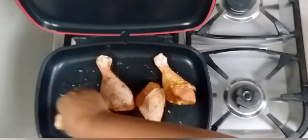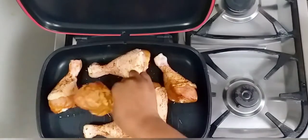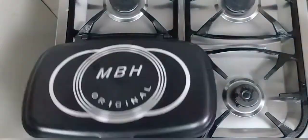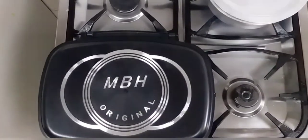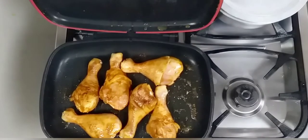Now onto our cooking. I'm going to first start by frying the chicken, and the only thing I did, guys, was put just a little bit of oil on the pan, and then I covered my chicken and let it cook for about 5 minutes, and then I'm going to turn it. In the meantime, I'm going to heat up my water for the ugali.